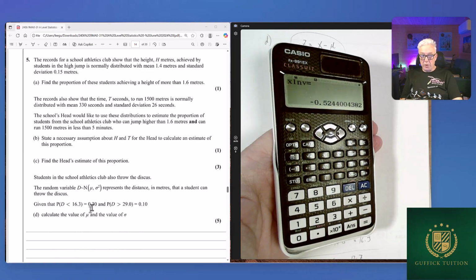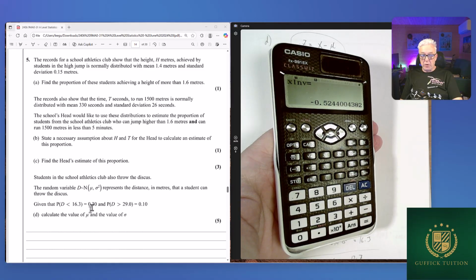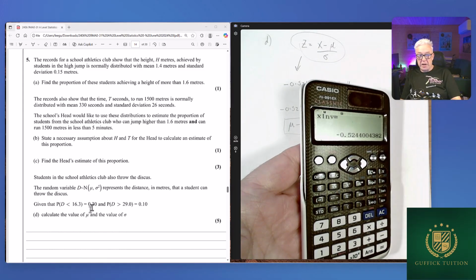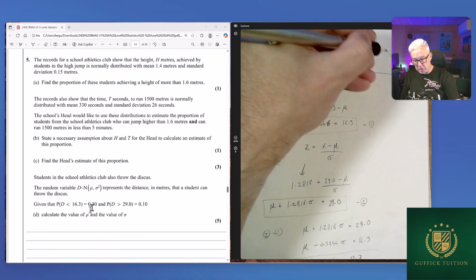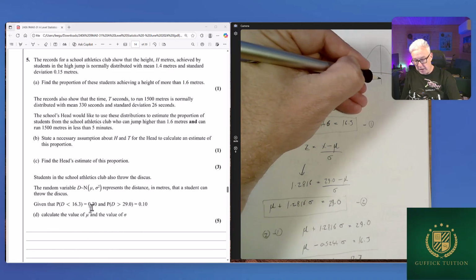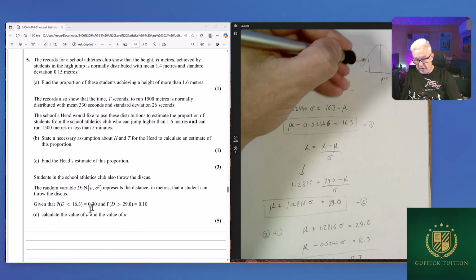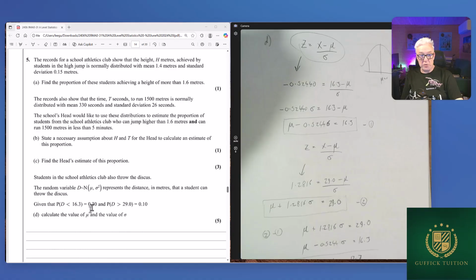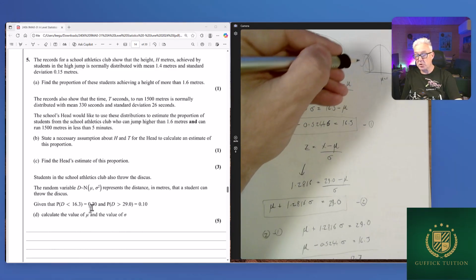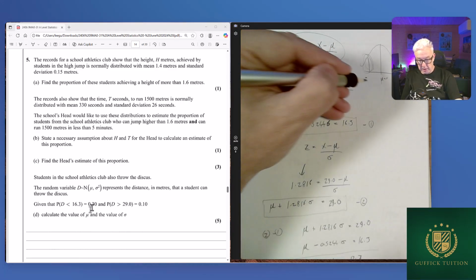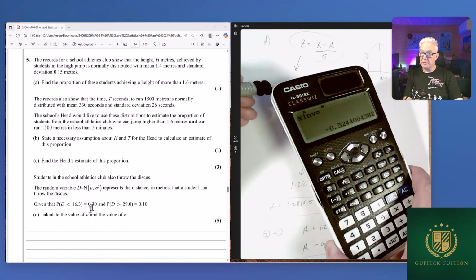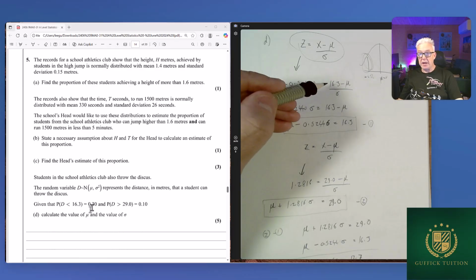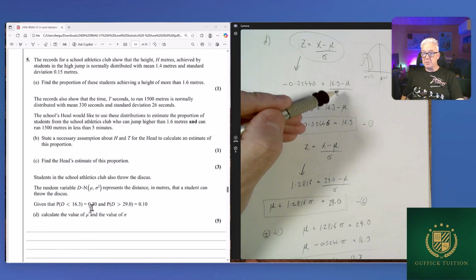Now, the question is, do I want the plus or the negative one of these values? And the answer is I want the negative in this particular case because I'm over at the left-hand side of the distribution. Remember, our standardized normal distribution is symmetrical about a mean of 0. So if we are talking about the less than, which we are in this case, we're over at this side of the distribution. For that reason, we want the minus 0.52. So our z value is the minus version of this, and I've written that there. And that is equal to x, which is 16.3, minus mu, over sigma.